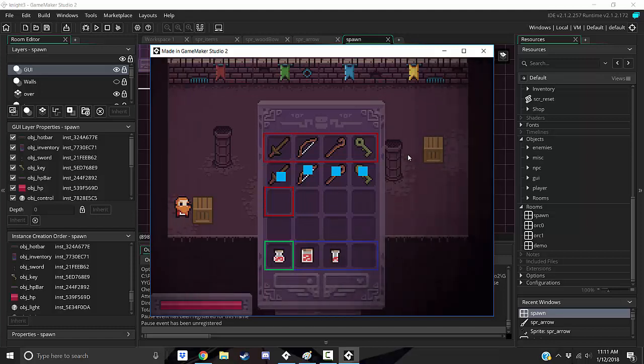Anyways, how I set it up is that each row is a different type of item. Bows always go in this row, swords always go in the left row, staves always go in the third row, keys always go in the fourth. You don't have to set it up that way. It can be everywhere if you want. You hit enter and you can equip or delete the item. So I'm going to equip the better sword, which I didn't do a texture for, but that's the better one. And then we'll just delete that one, and that one. So we don't need those.